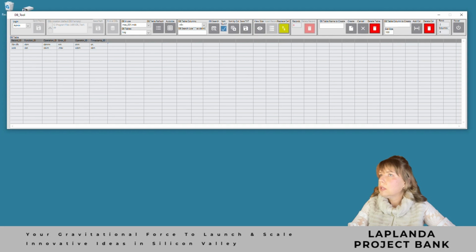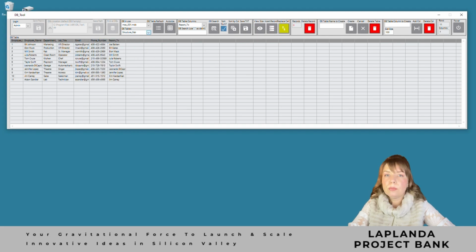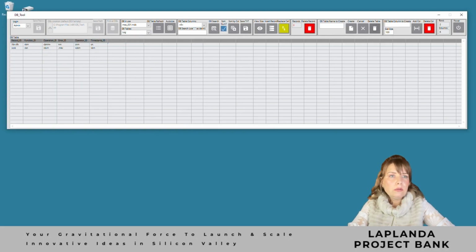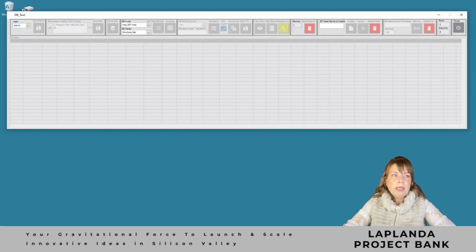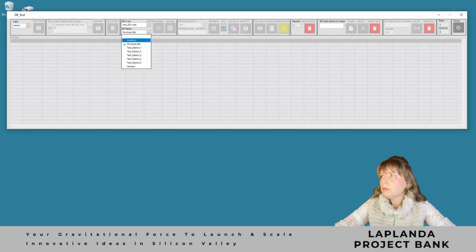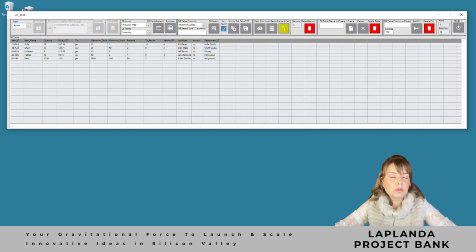Next, delete table. Let's say I accidentally selected the wrong table to delete. I selected structure fab and press delete table and it pops up. Delete table structure fab, I say, oh, no, not this table. I press cancel and select the one I actually want to delete, log, and again press delete table. Yes, this table I do want to delete, okay. And now notice that after deletion, everything is deactivated in the program window until we select a new table to continue working with. I select a table and everything comes back, all the buttons are active again.